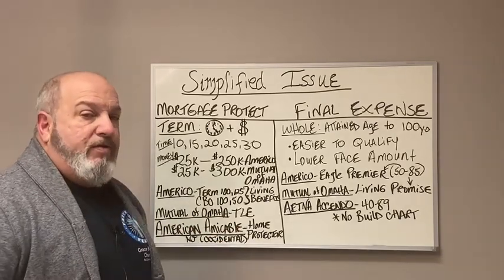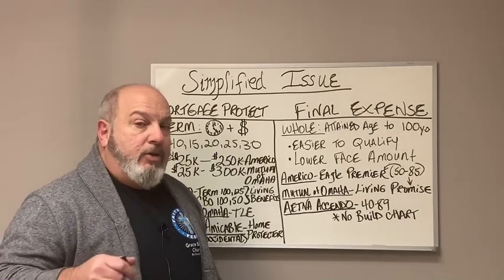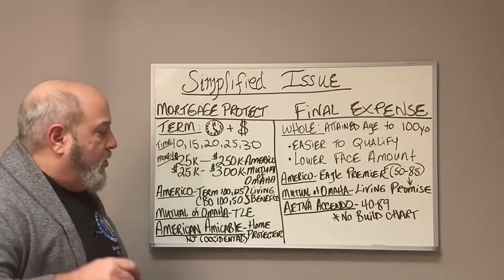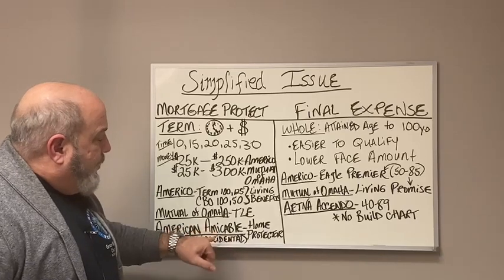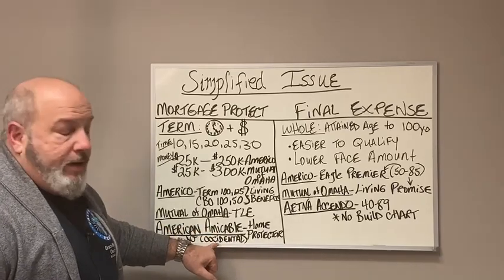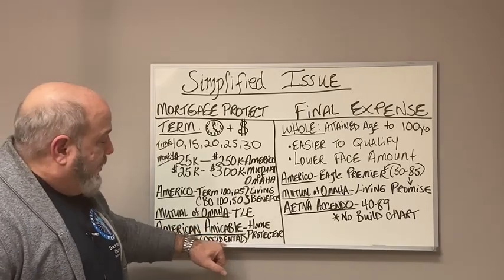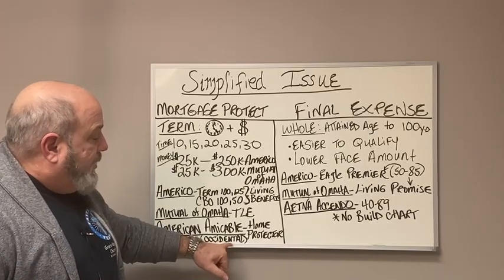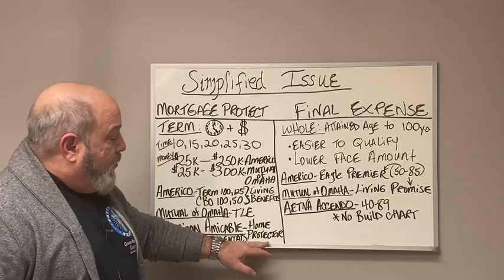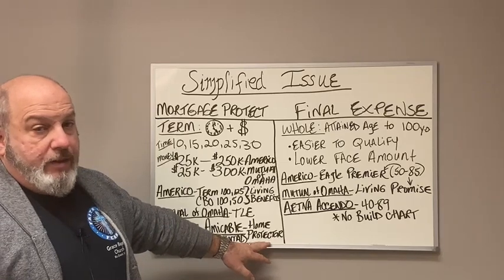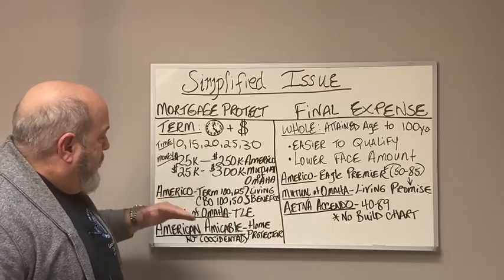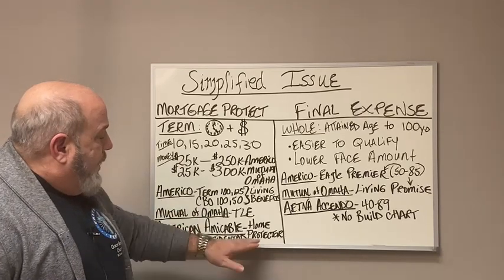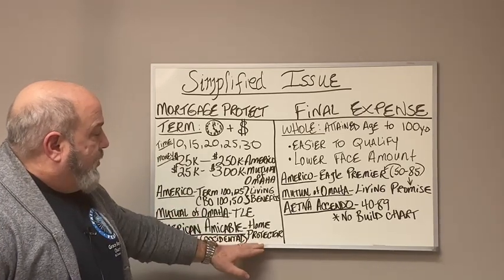And this is important. If you're selling in New Jersey, if this is your home state, then American Amicable does not write in New Jersey. Their sister company, Occidental, does. And for term, we could only write the Home Protector. So if you're in our state of New Jersey, you got to realize you got Americo, you got Mutual of Omaha, and you got the Occidental Home Protector.